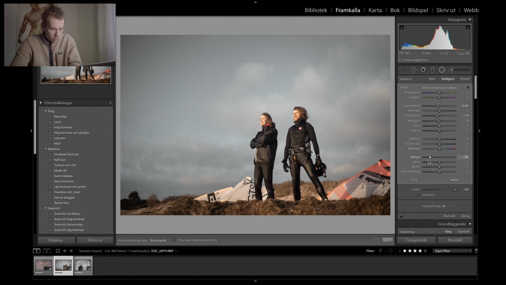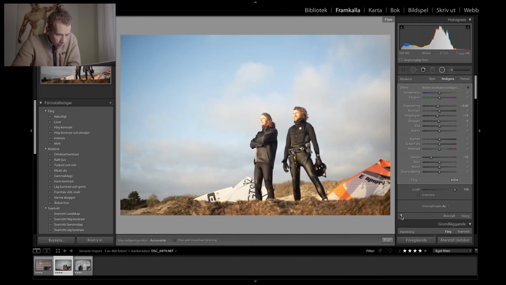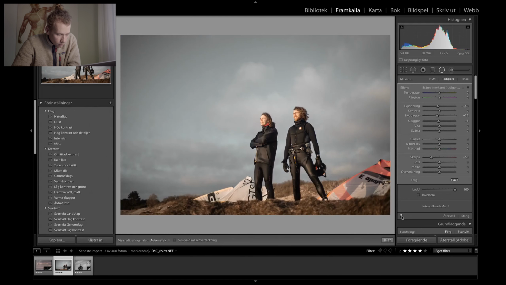Like this, and then they pop a bit more. Okay, so here's the final picture, and here's the start of the picture, and I believe this is kind of nice.